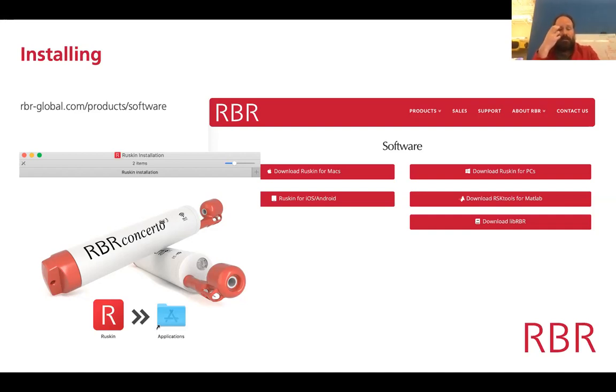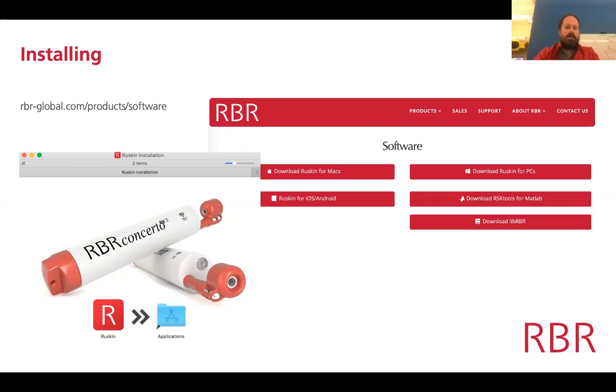That's actually designed for MATLAB users. And we'll be talking a bit about why our files can be used in MATLAB without any conversion a bit later on. But RSK Tools, even if you're not a MATLAB user and you prefer to do post-processing in R or Python or other tools, looking at RSK Tools will give you some ideas on how to open those files.